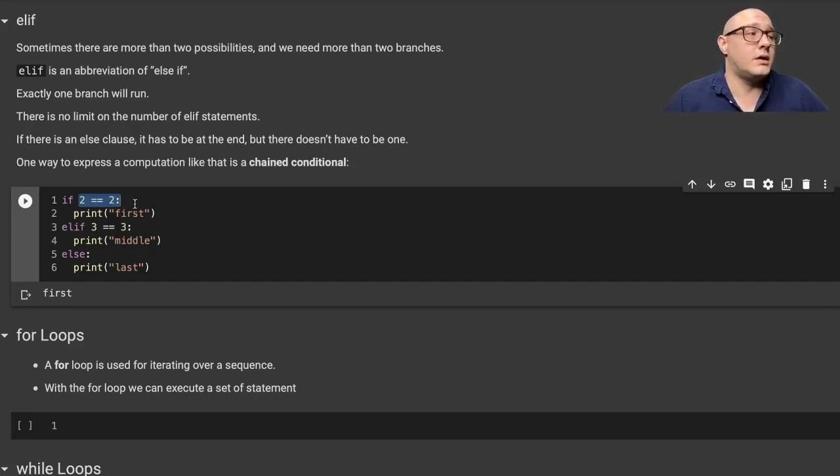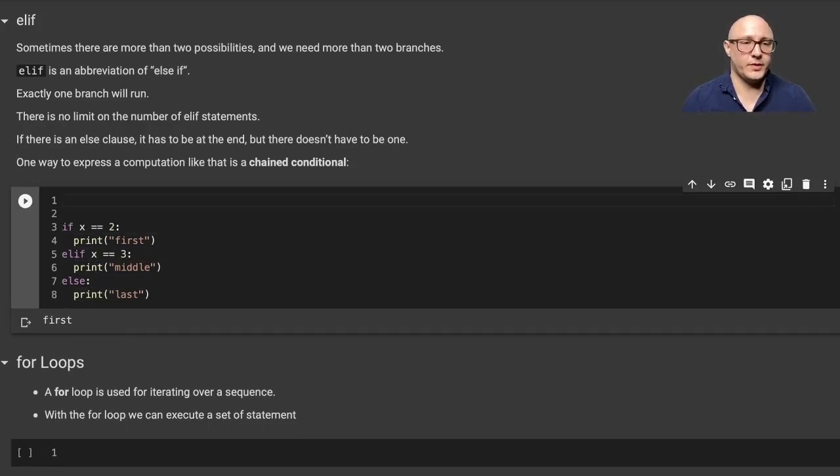So let's do one more of these so that we can play around with it. Let's just change it so that we're evaluating x. Okay, so let's do x is equal to 10 again.